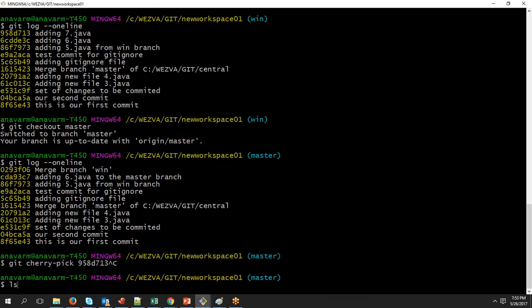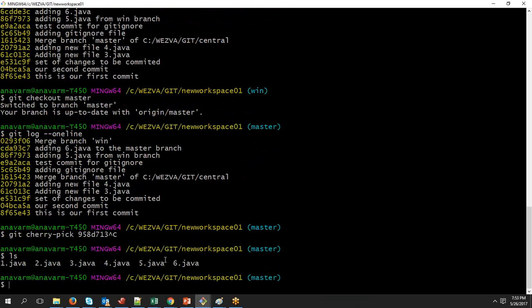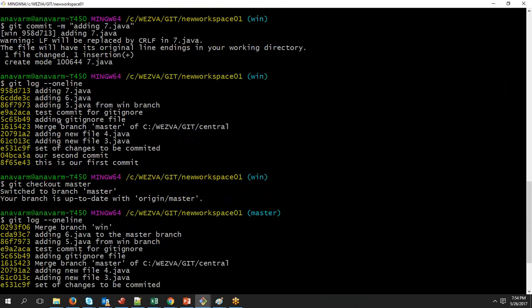Before that, you can see master also has a 6.java. Fine, then let me try to do a commit of only this. So I'll say git cherry pick, and I will give the commit ID, where this commit ID corresponds to only this file called 7.java. I'm not interested in taking this 6cdde.